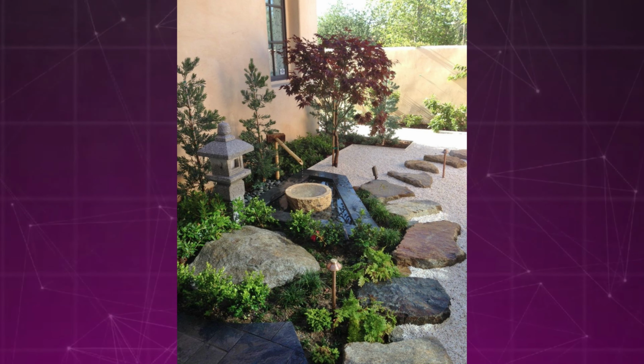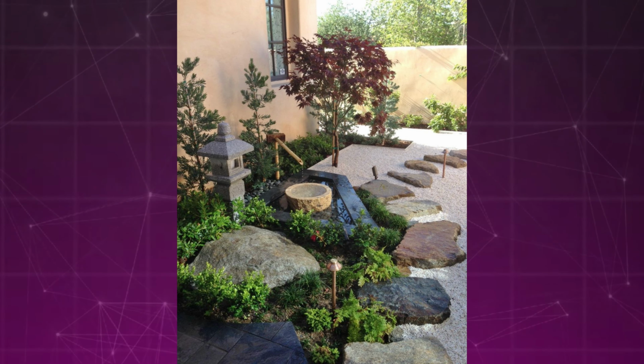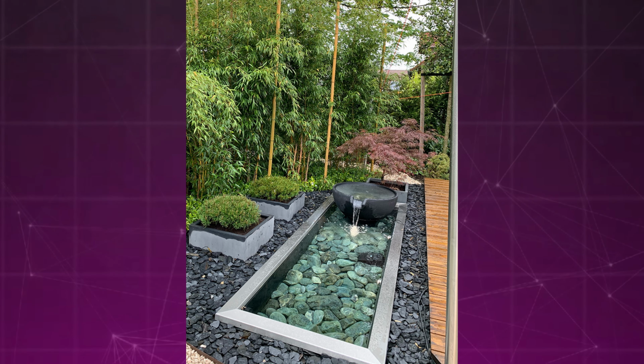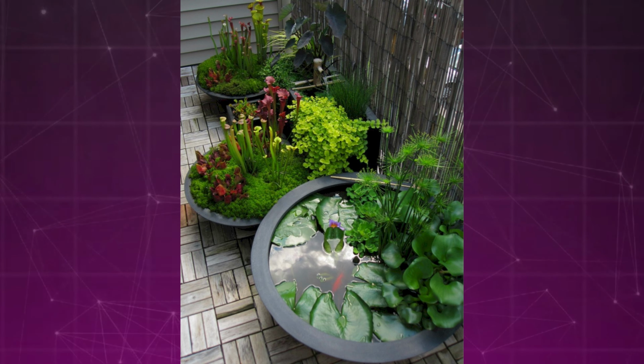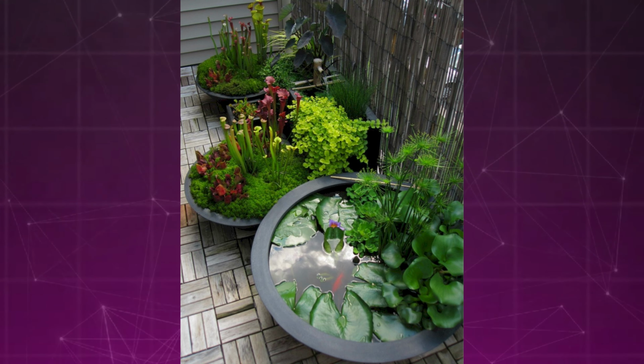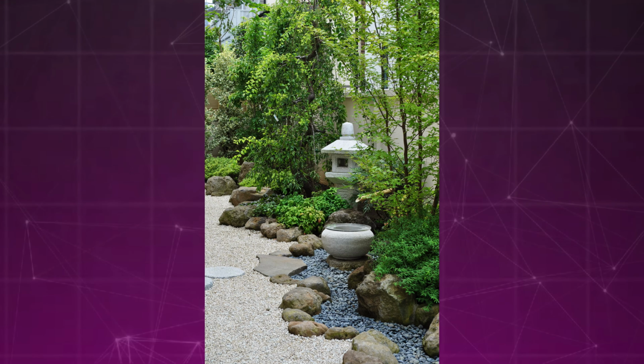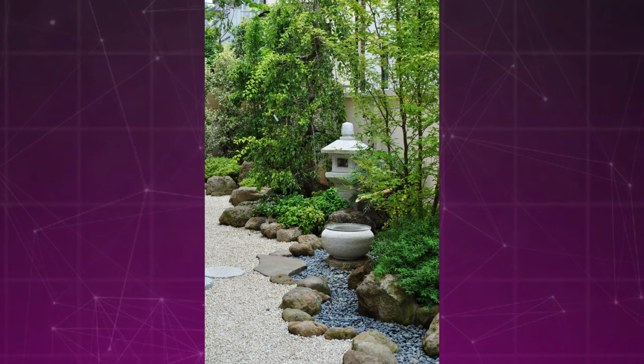Nature whispers wisdom. Every element in your Zen garden connects you to the natural world. The rocks represent mountains, the water symbolizes flow, and the plants echo life's resilience. By observing and interacting with these elements, you cultivate a deeper appreciation for the world around you and your place within it.